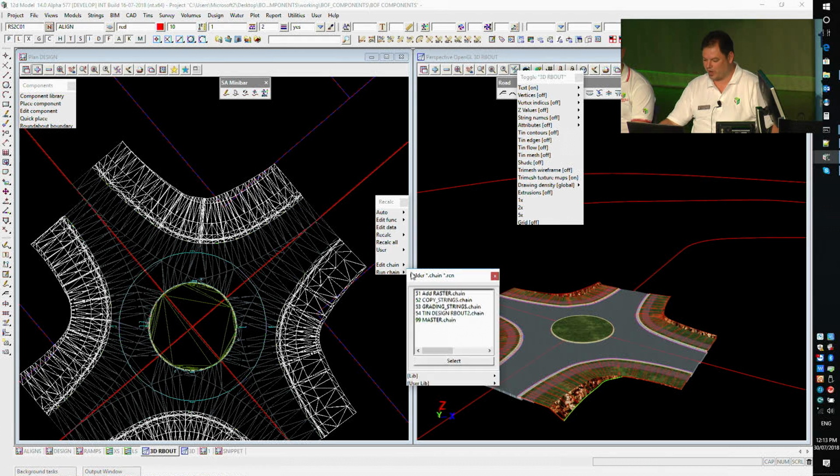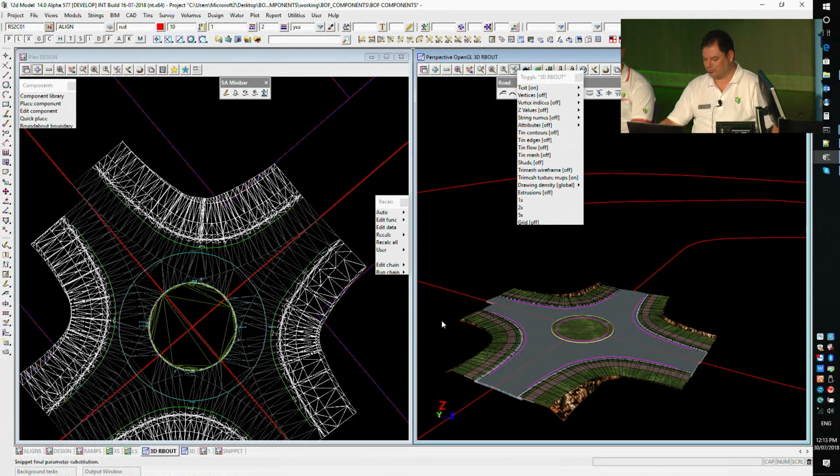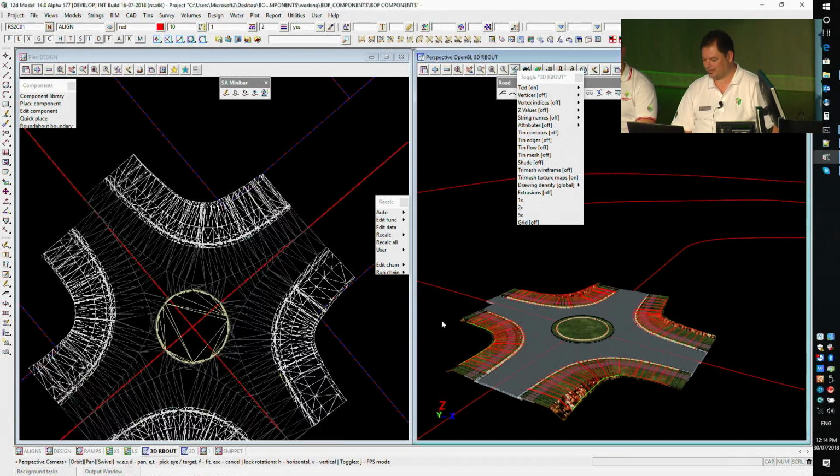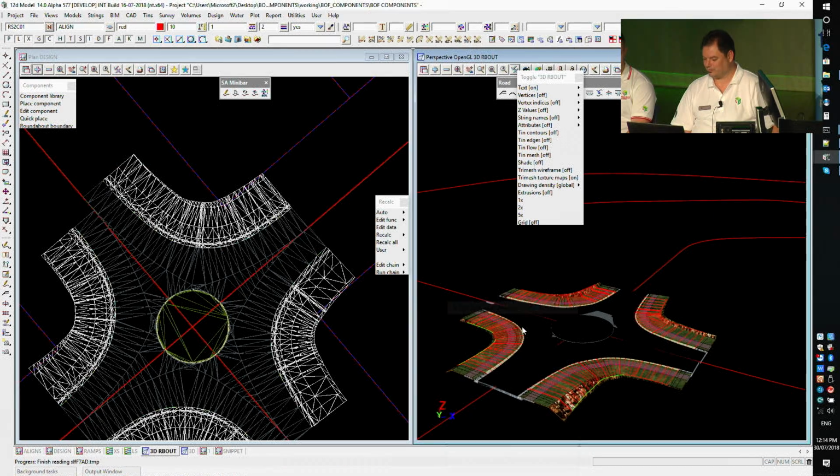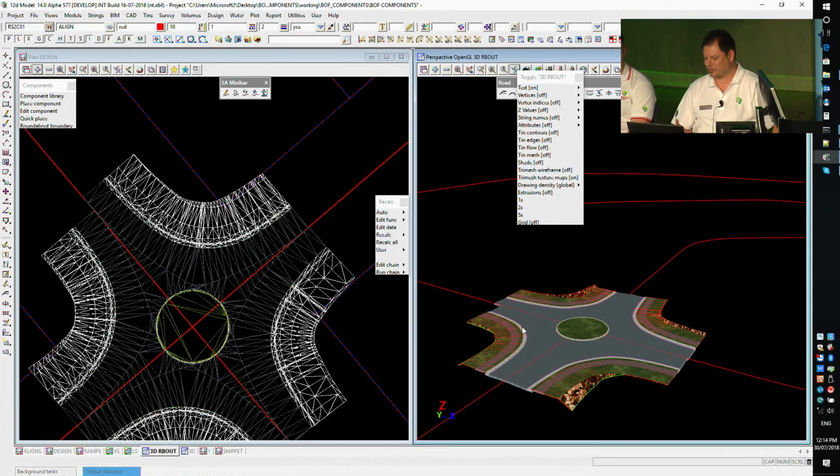If I then go and run chain, I've got a chain here that just resolves those things in order. So if I now go and run that, you'll see it goes ahead and basically just redoes the roundabout for me very quickly. So it's doing a fair bit of work creating all these meshes as well. And you'll see it all update as we go along. So I've sort of taken you through from preliminary design into a more final design.